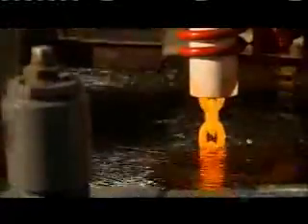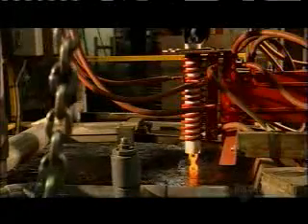Now a pulley system drops the freshly welded chain into a heat treating coil. An electrical current runs through the copper coil, heating the chain inside until it's orange hot — 940 degrees Celsius. The pulleys lower the chain into a tub of water to cool. The extreme temperature change alters the molecular structure of the steel, making it much harder, but the experience leaves the chain a bit brittle. So it goes into a second heat coil that's not as hot as the first one, and then into another cool bath. This takes away the brittleness and gives the steel a bit of stretch.